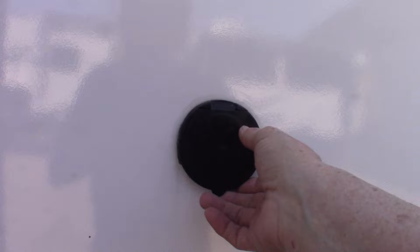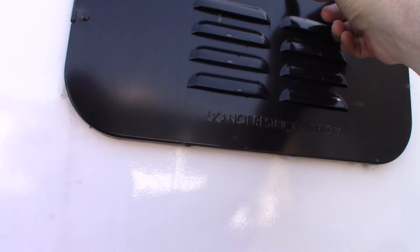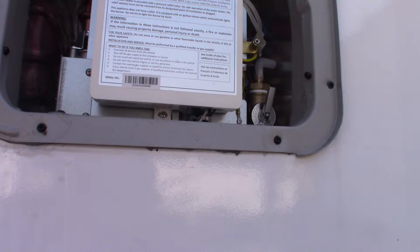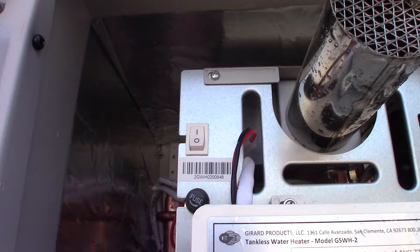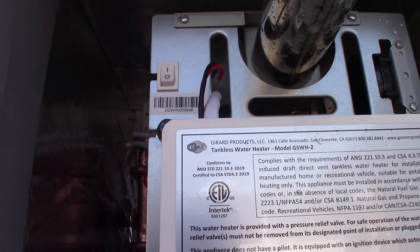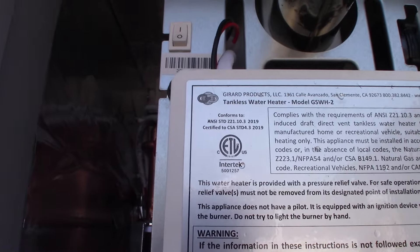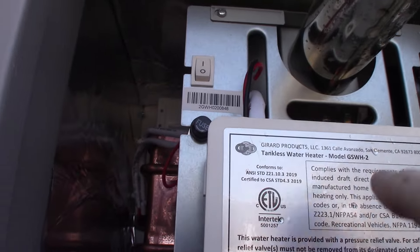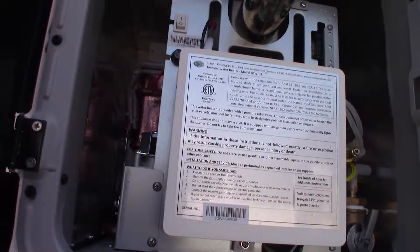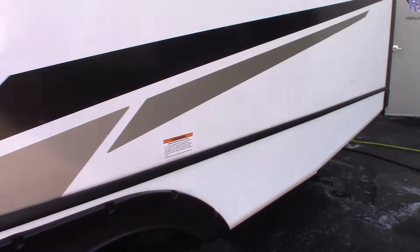That's where the coil sprayer stores — right there. This is your on-demand water. One thing to know is this rocker switch right here — that's a power switch for it. Normally it's just left on during camping season, but right now it's winterized so it's shut off. If you can't get power up there, check this switch first.